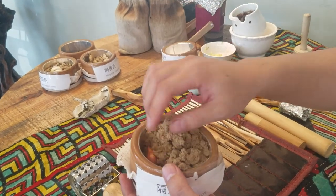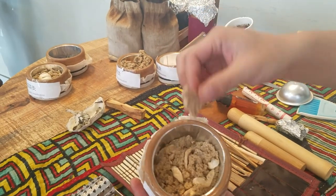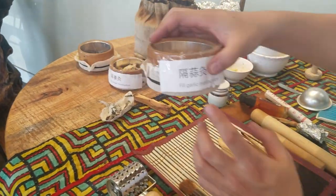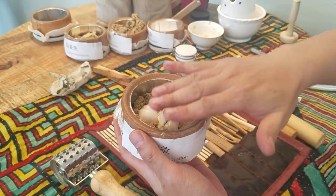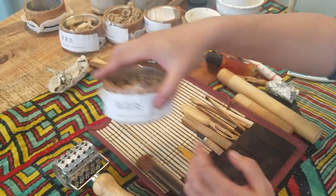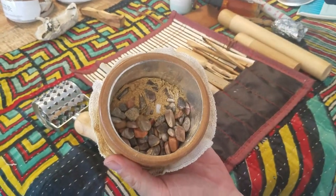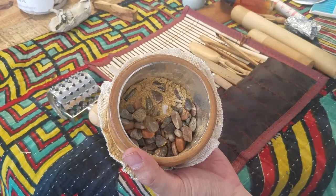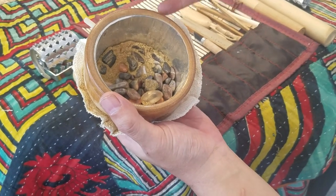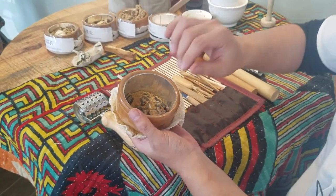I'm just using this as an example. You can fill with ginger. This sample, I bought dry ginger. You also can fill with garlic. Same thing, chopped in small pieces, about half full, and put moxa, tightly pressed, on top. And you can also do the stone. Stone is very similar to the salt. You can even add some herbal powder underneath the stone. So you actually can do herbal moxibustion together.